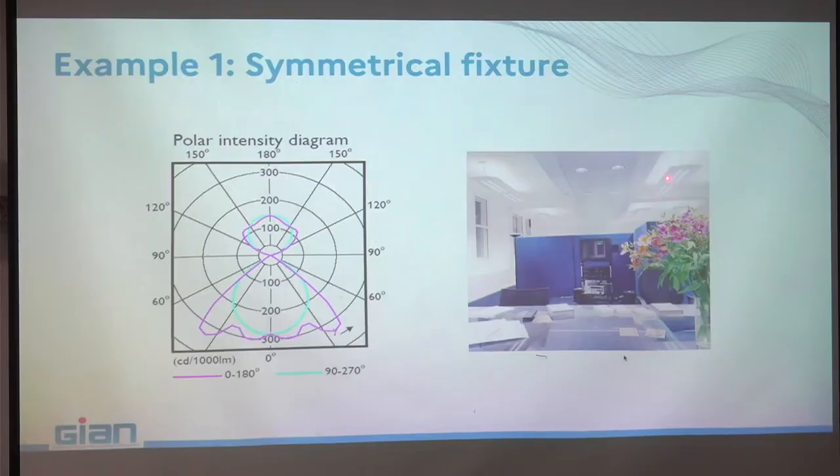You see 1, 2, 3, 4 lamps visible, and a part of the flux is going upwards and comes back from the roof. And for this luminaire, there is the polar intensity diagram. If you take the cut that way, this one, you see the 4 lamps. And if you take it that way, it's very Lambertian, and you see that also a part of the flux is going upward, following the two plans.